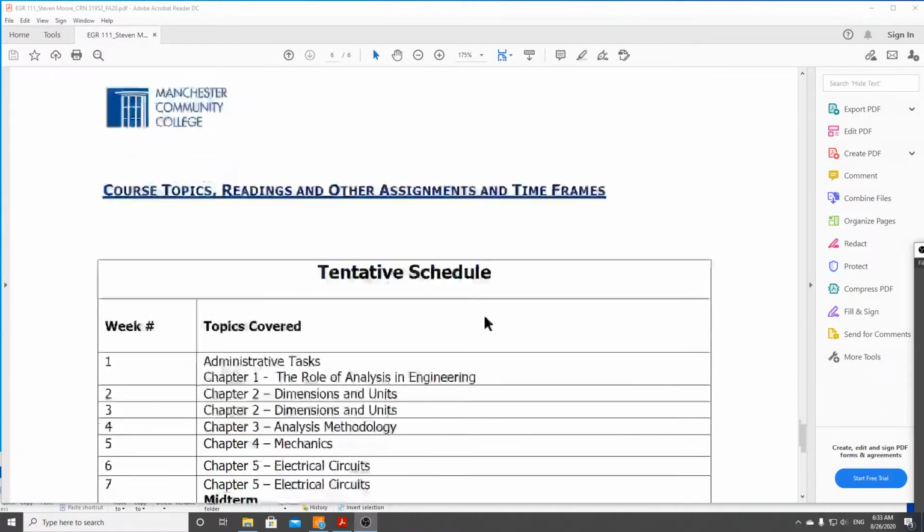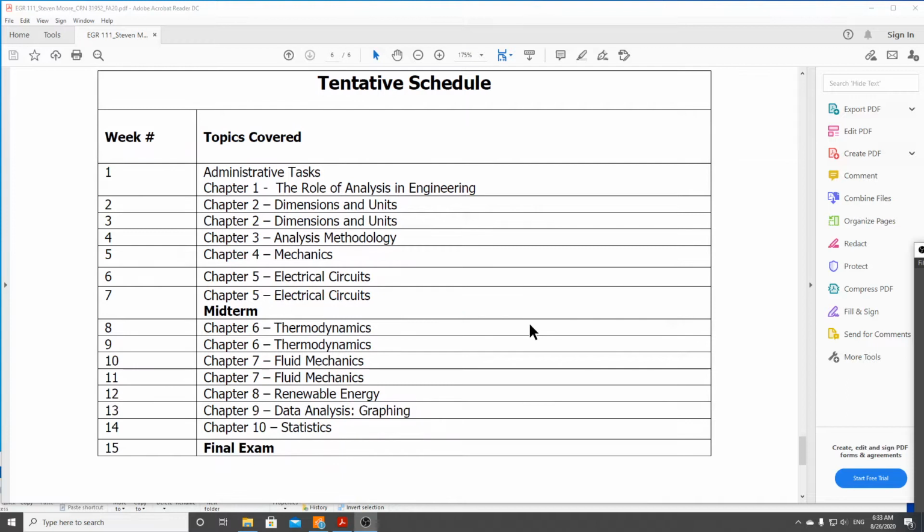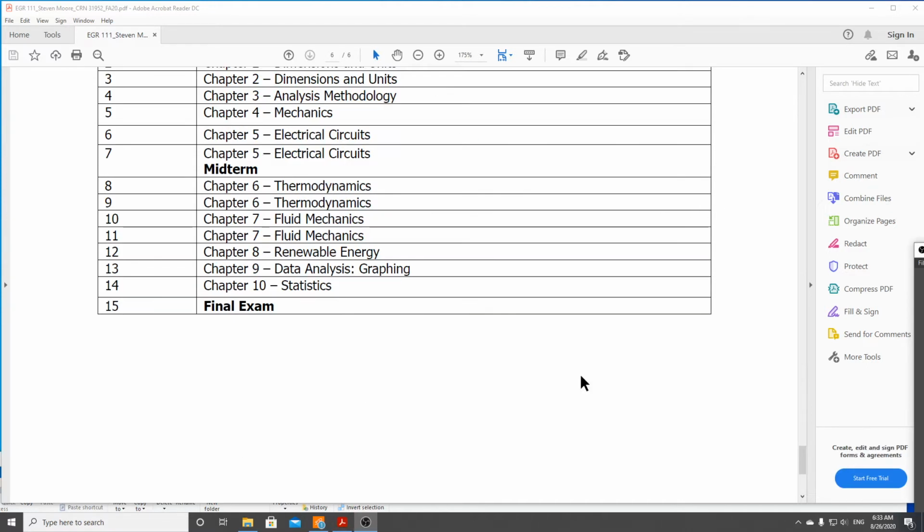And then here's the tentative schedule. We typically get down through most all of this, and what happens is when we get to these later chapters 8, 9, and 10, typically it's reduced in terms of the amount of topics. We may just cover these briefly. It could be we get a little piece of the data analysis and statistics, and that's only like one week, or even less. Okay, so when we get down here, 9 and 10 will just be introduced, and that's about it for now.